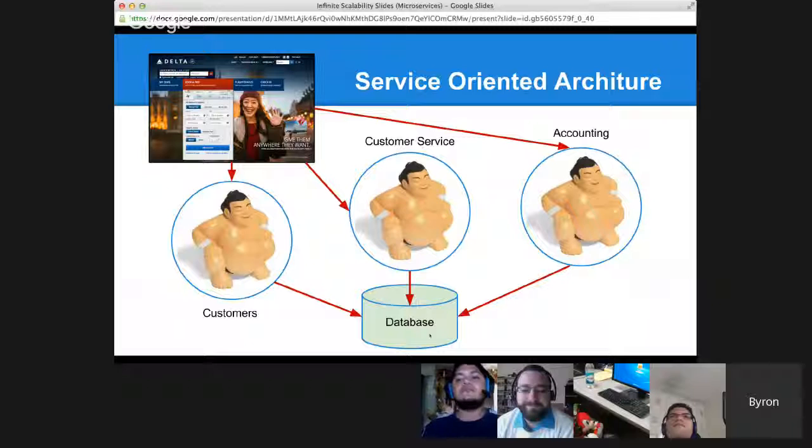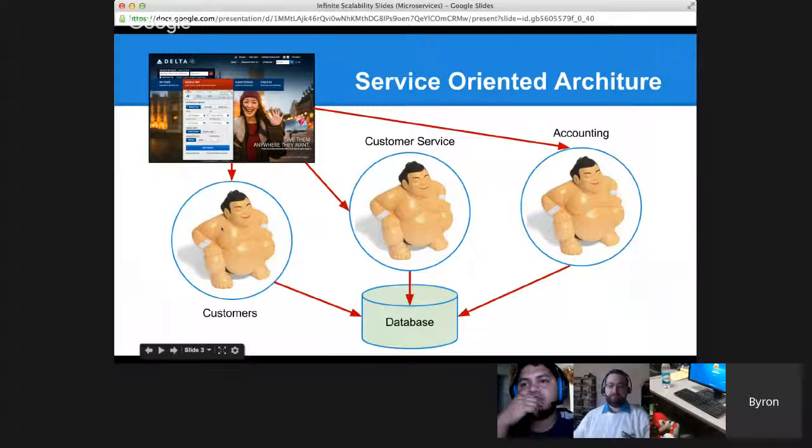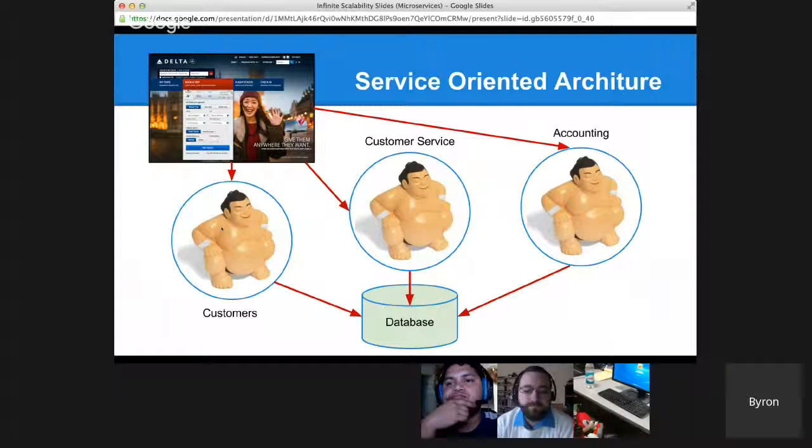Okay. So notice here at the bottom, there's only one database. So that's part of where you end up with some of your problems, where an entire system can go down. Just imagine if your schema gets messed up for customers, then it's going to get messed up for everything else. There are lots of different ways for this to mess up. With one database, you end up with one central point of failure. Also, if you make one change to one piece of the customer, maybe this still being a monolith, still being a sumo wrestler, it might be a pretty big service with maybe 100 endpoints doing 100 different things that customers need to do. Finding flights and booking and all the different ways to book flights, one way, multi-city, things like that. It's still fairly large.